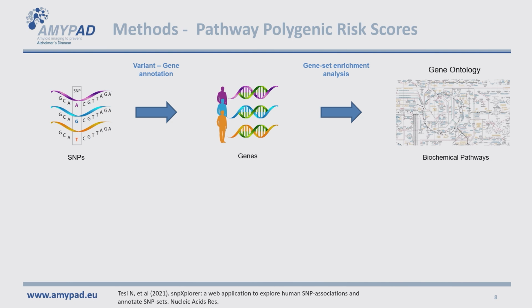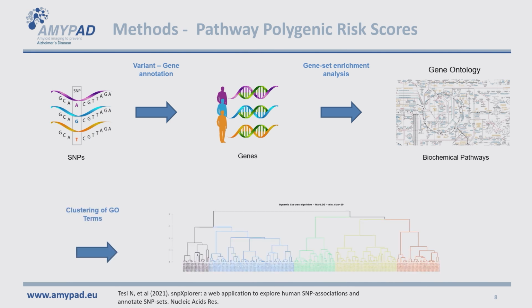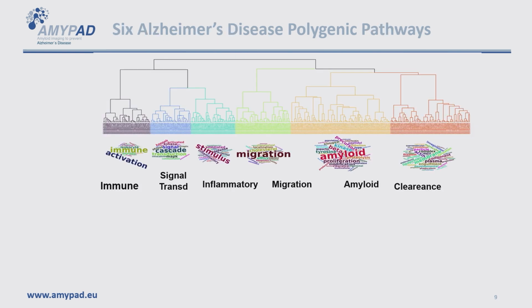So look for what are the biological pathways that are enriched, that are strongly expressed within this set of genes. And this is done through a survey which is called gene ontology. So we got a very long list of biological pathways that are encoded within these genes, and then we did a clustering analysis to see whether there was some cluster structure within this huge list. And here I show the results of this analysis.